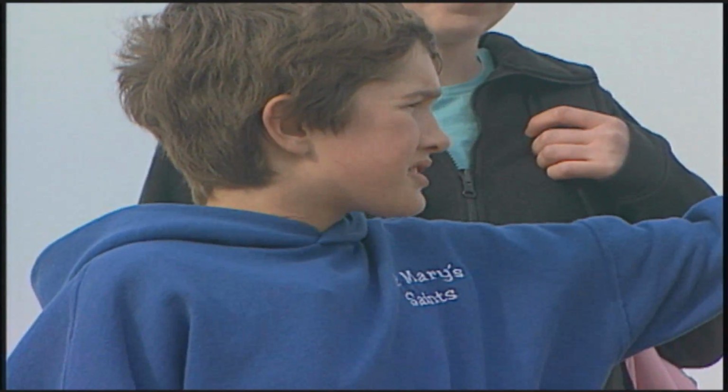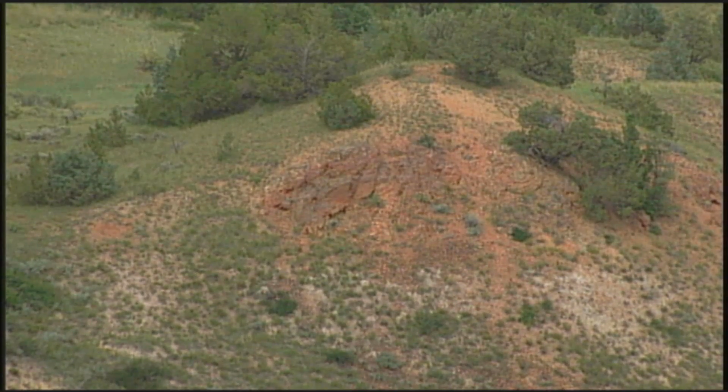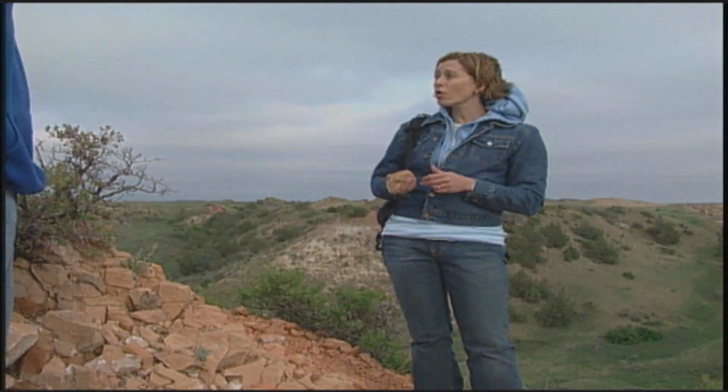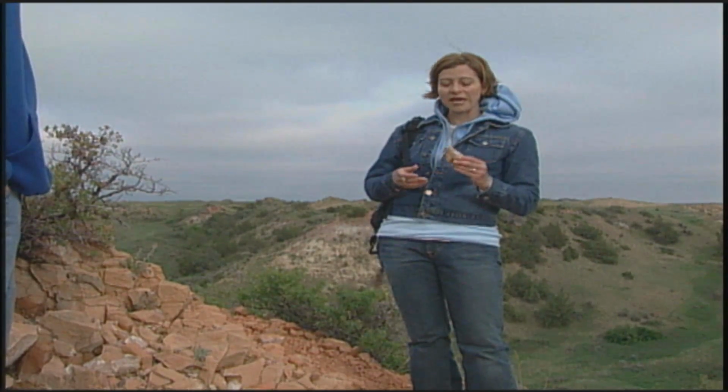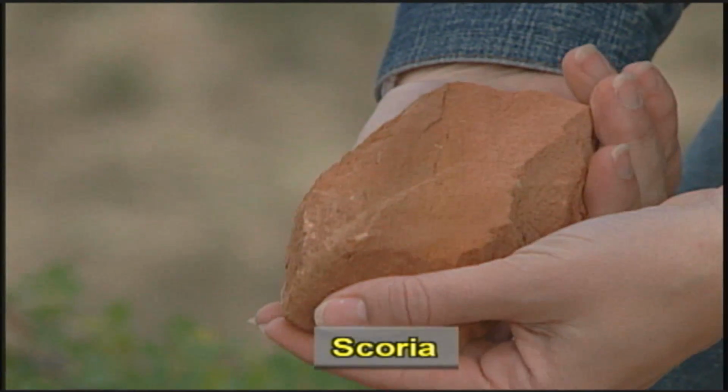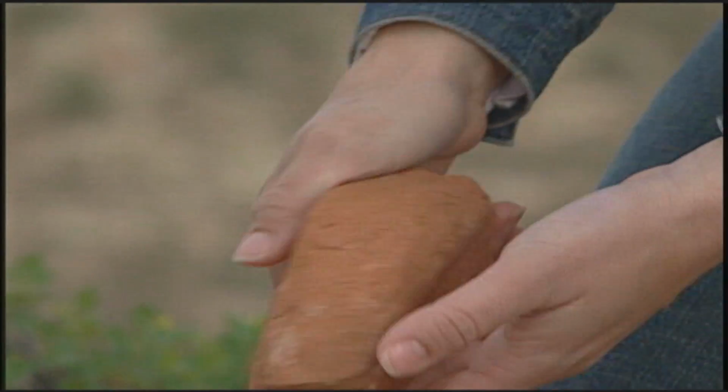The dirt where those cedar trees are growing looks orange. Right, Jake. It's a material called scoria. It was formed many years ago by underground coal veins burning volcanic ash and clay into this flaky colored rock. Many of the hills are now covered with scoria because the scoria actually prevented the soil from eroding.